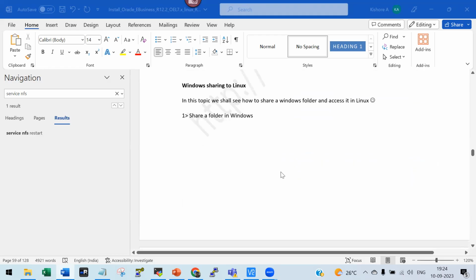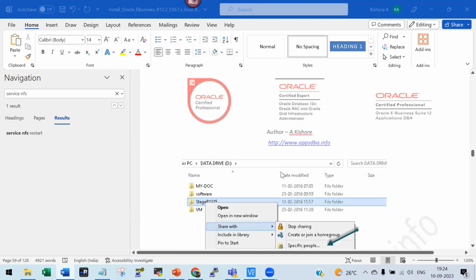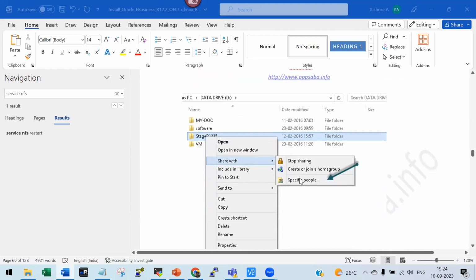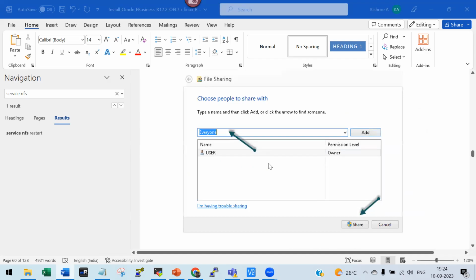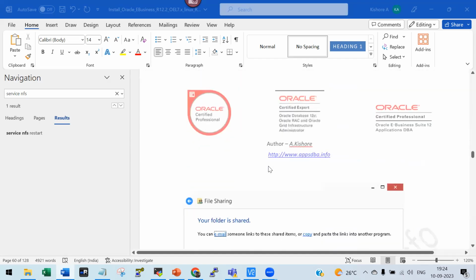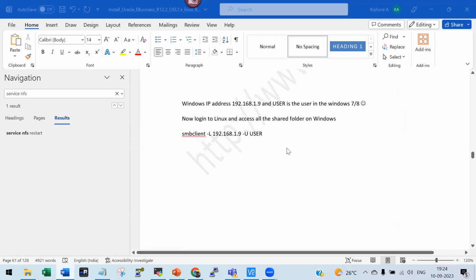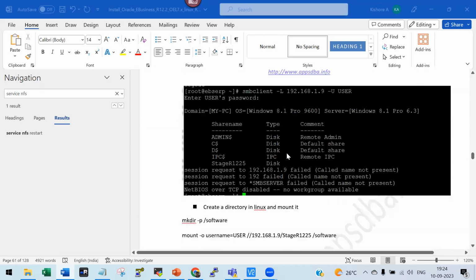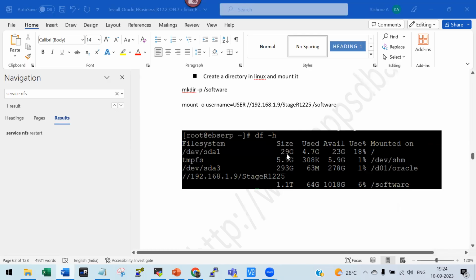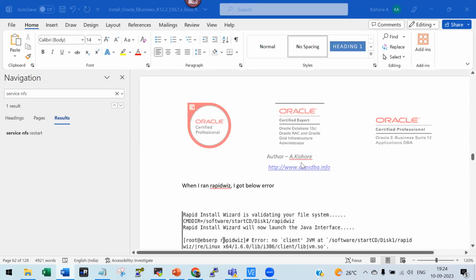You can try it. Suppose the software is on the Windows machine, then there are a couple of steps. You do a sort of Samba sharing. I have provided it. You try your luck. This is called Samba server, Samba sharing. Very long back I did it. There are a couple of steps you need to do. You can do that also.